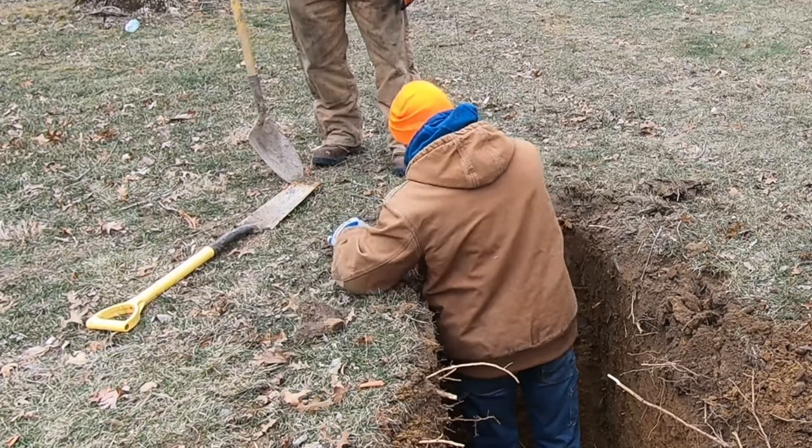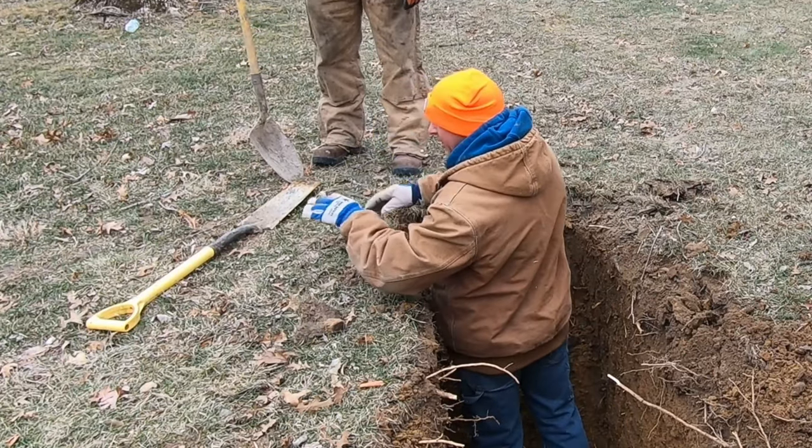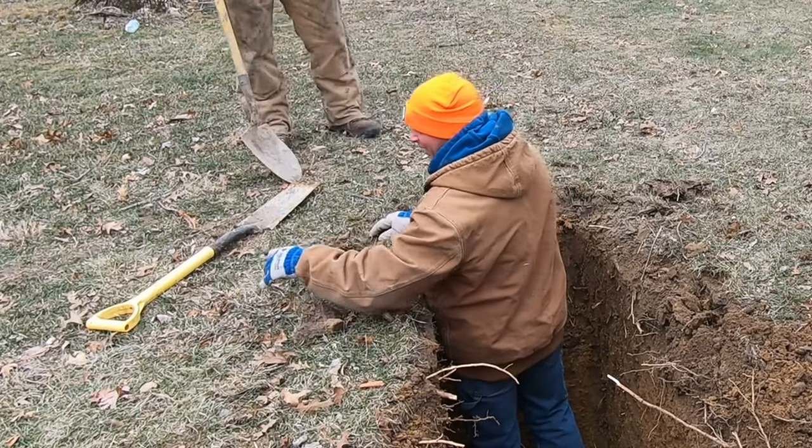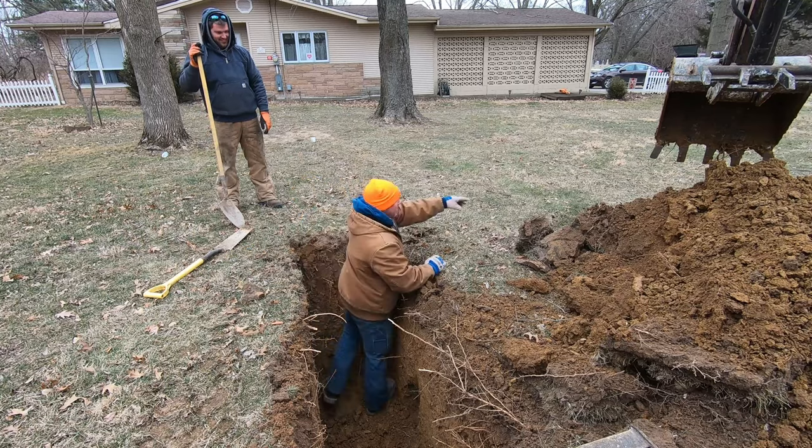Oh, no. Oh, little froggy broke his legs. Oh, no. Little fella. Maybe you'll save yourself in there.